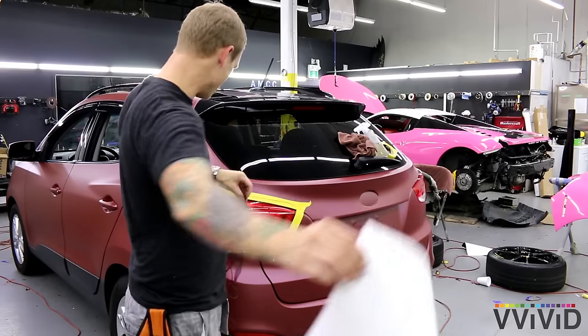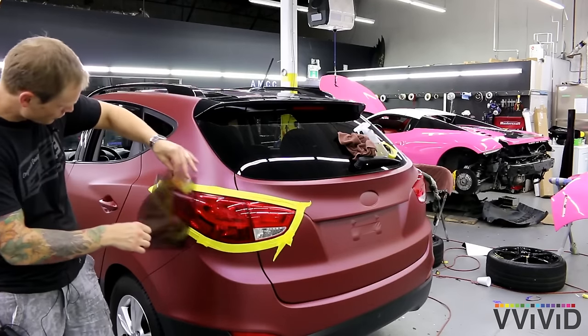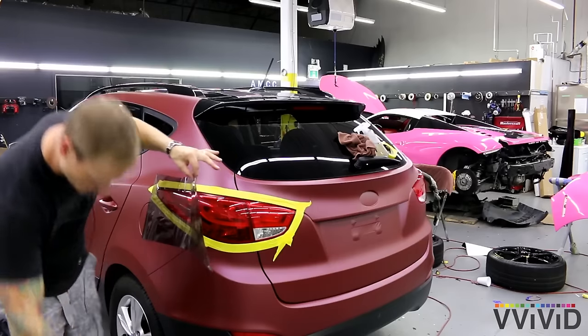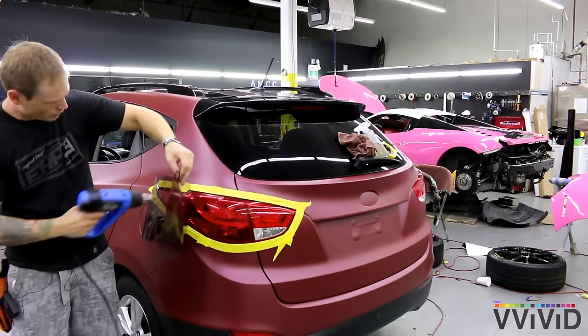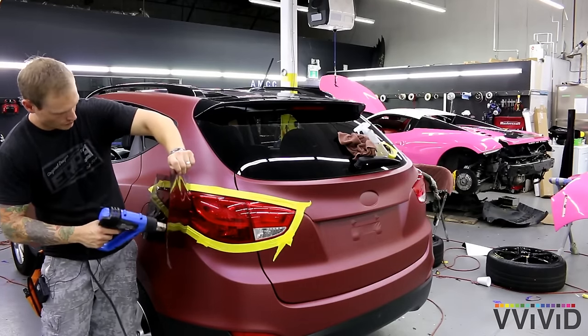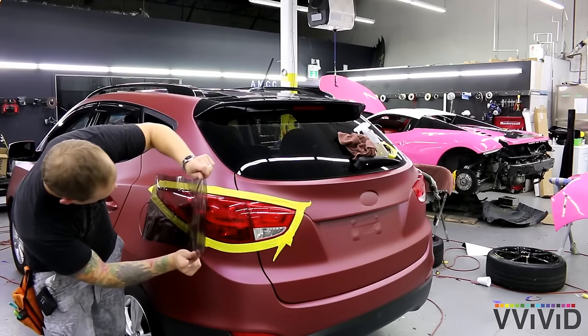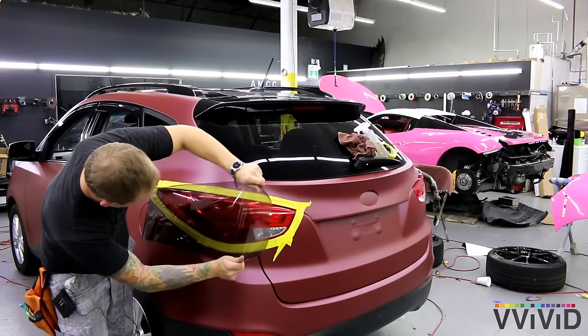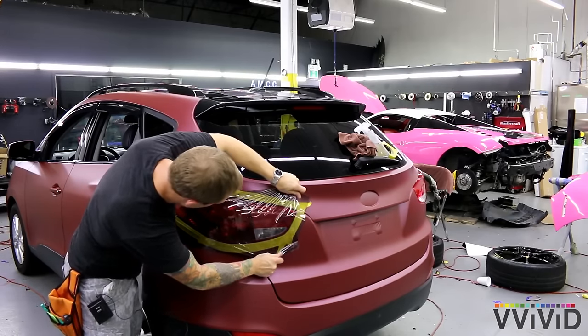You notice how I kept some of the vacuum paper on — that's just so I don't get a lot of stuff stuck to it. Now what we want to do is take this piece and warm it up. We want it to be quite soft. We're going to pull it outwards — pulling it to the floor and to the ceiling, and also pulling it towards the other side of the car.